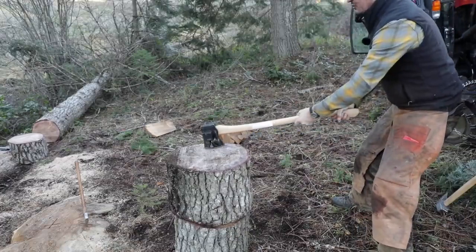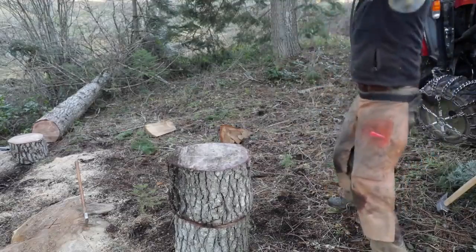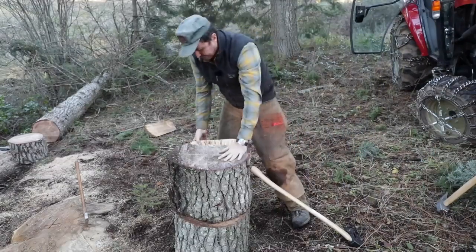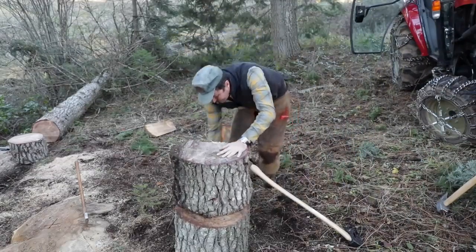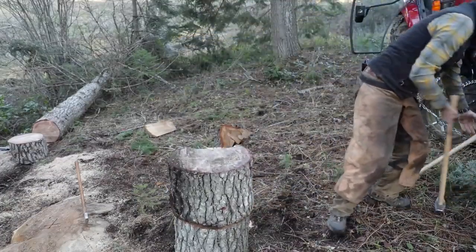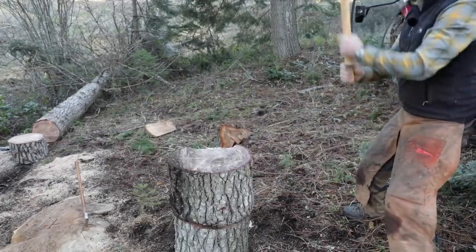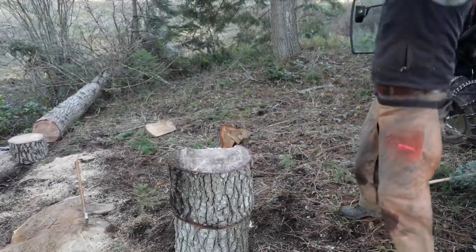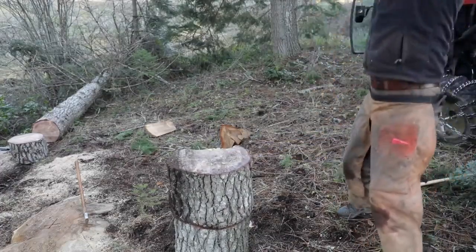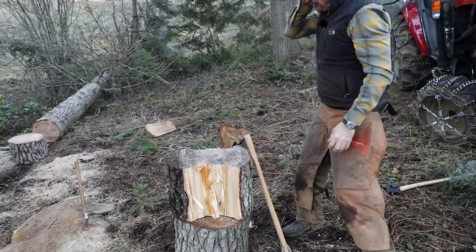The Chopper 1 didn't stick on the first hit — we don't like sticking. Five hits to knock it off the side. Nice thing is it didn't stick. Then the Bismarck — trying to hit in the same place. Both split in the same number of hits. Let's move the camera and hit the other two sides.